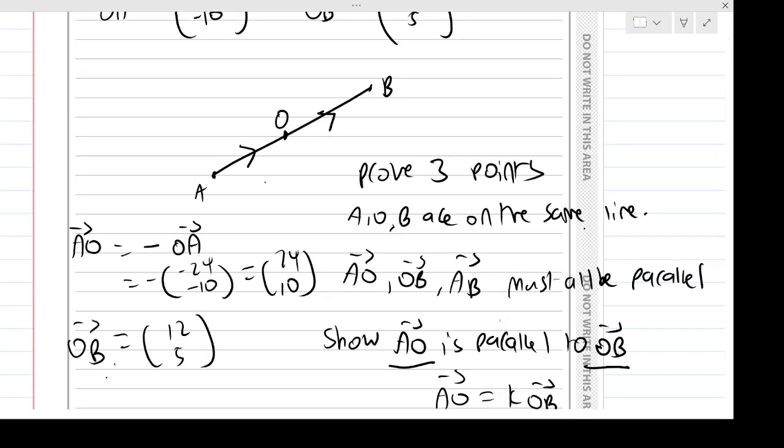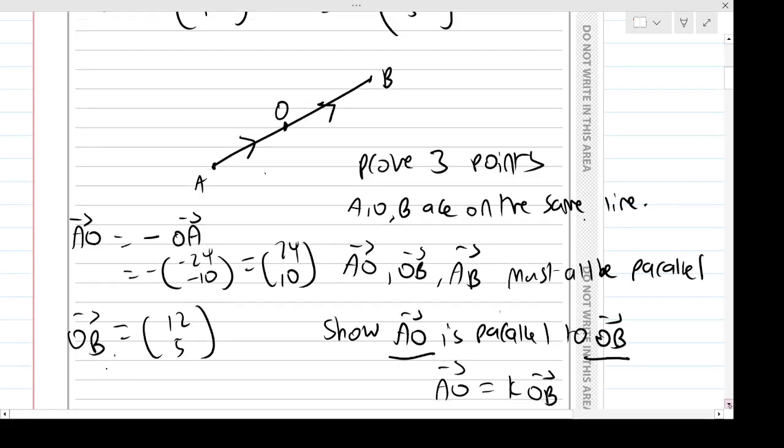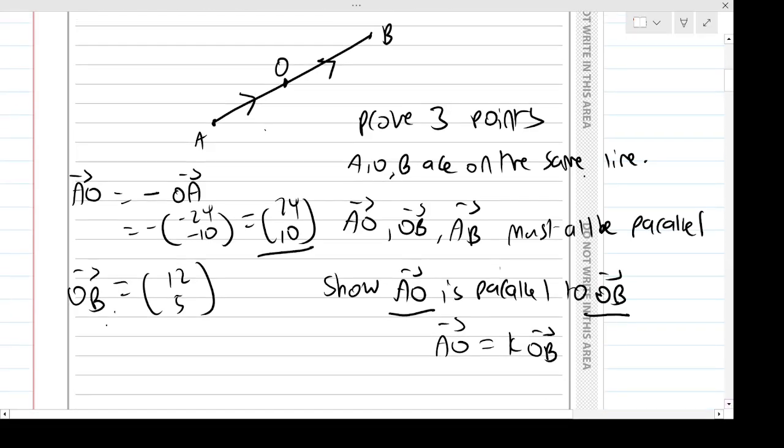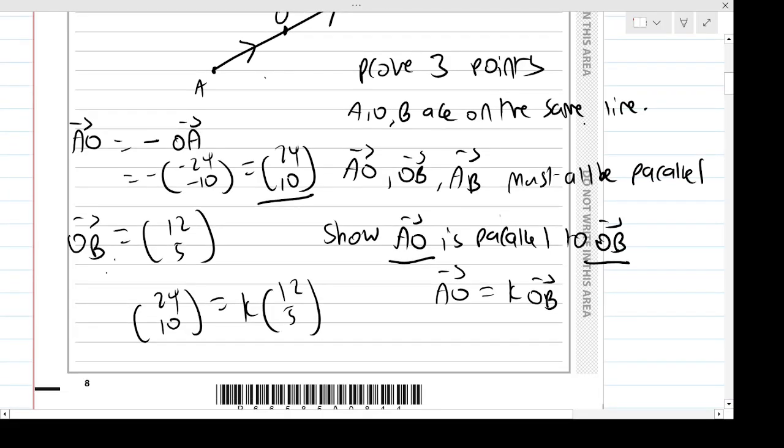And so then we want to show the multiples. So in other words, we want to show that this vector AO, (24, 10), is a multiple K of (12, 5). So we need to find K. So to do that, we just simply write down an equation. So the top part 24 has to equal K lots of 12. Okay, 12K. Therefore, we can show that K is then 24 divided by 12, which is 2. Does that work with the bottom number then? So then 10 is going to be 5K, the bottom part. Well, indeed, K would still equal 2. So that is a solution.